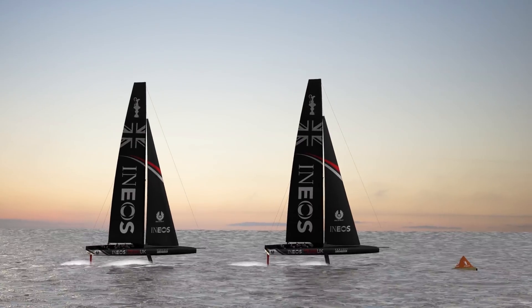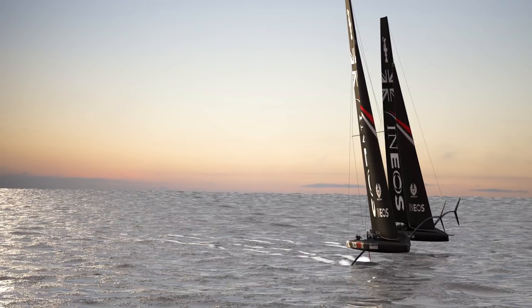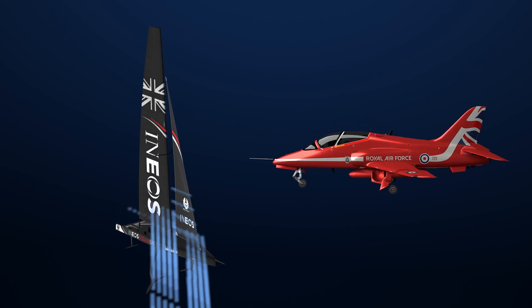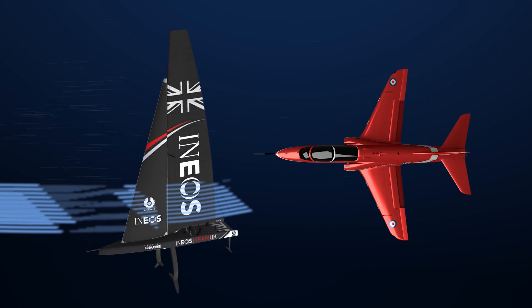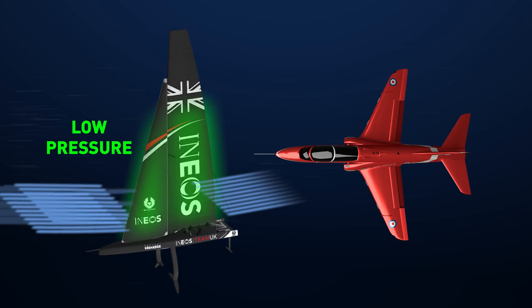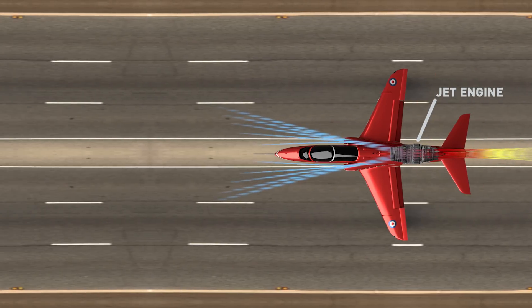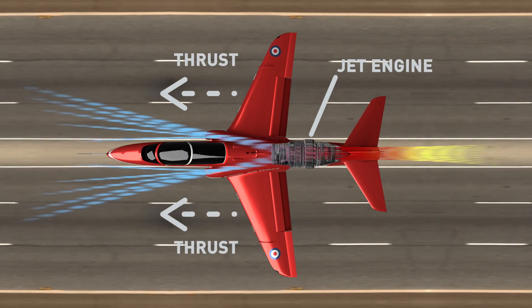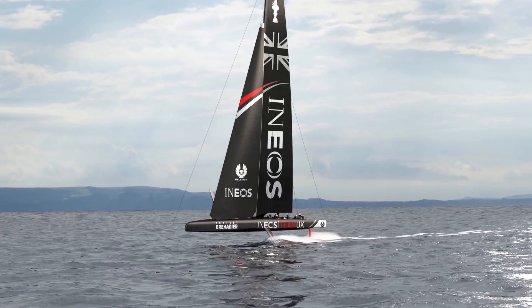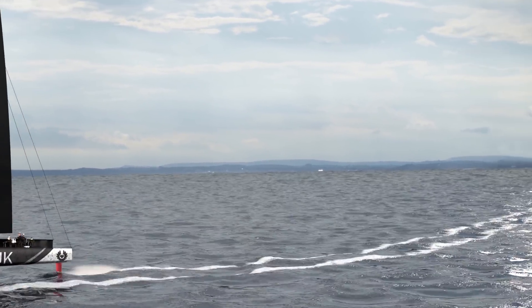The double skinned soft wing sail is our engine. The force it generates to move the boat at breakneck speeds is thrust. It works exactly the same way as an aircraft wing, just rotated to stand straight up rather than laid down flat. As the wind flows over the sail, it generates thrust in a forward direction. Unlike an aircraft, which needs an engine to push air over its wings, the wing sail on our America's Cup race boat generates thrust from the natural wind blowing past it. The more the wind blows, the more we can catch to turn into thrust to push the boat forwards.